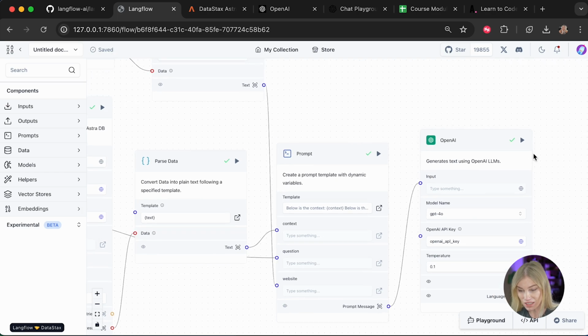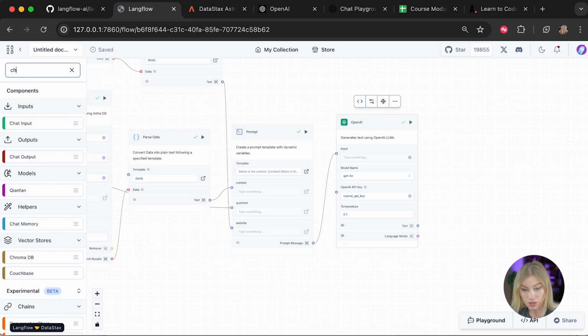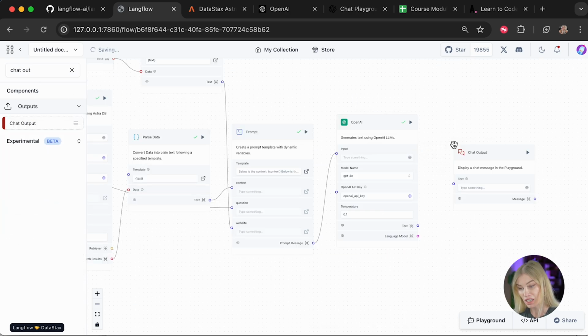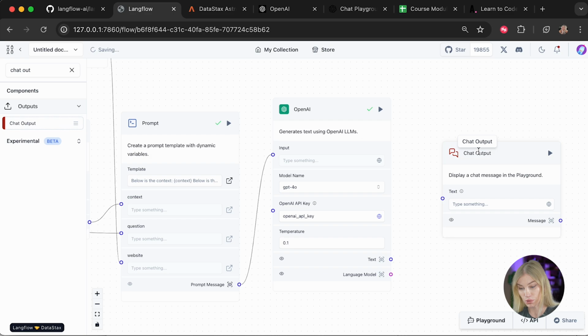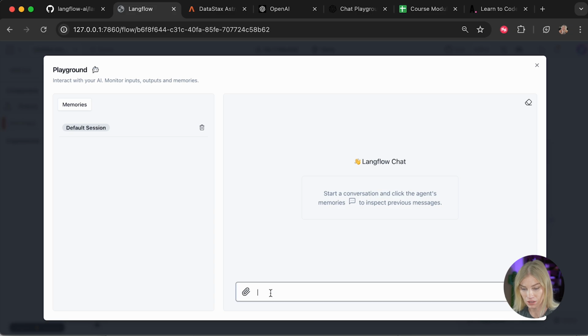And let's go ahead and ask a different question now. This time I'm actually going to use the playground, and we need to get the output, chat output, in order to show our text output in the playground. And this is essentially what we're going to get when we make an API call to this. So let's go ahead and just connect that text to here. And now I'm just going to use the playground.